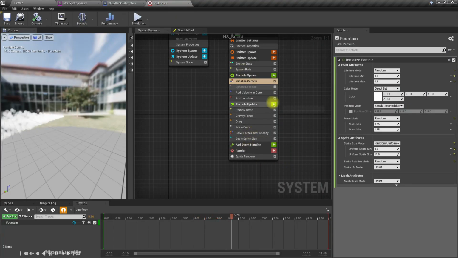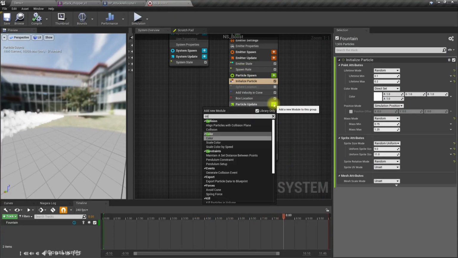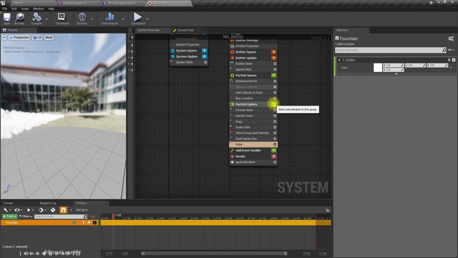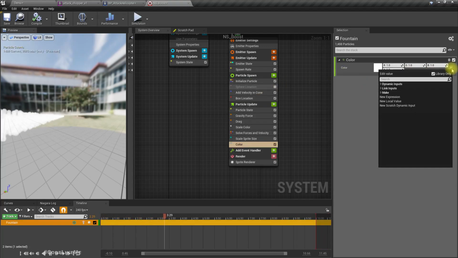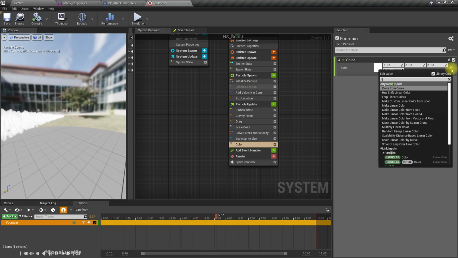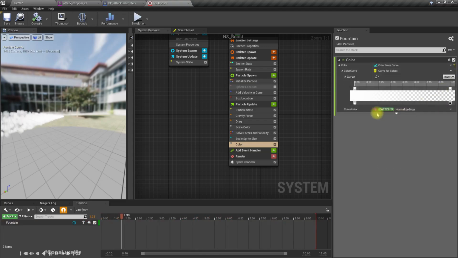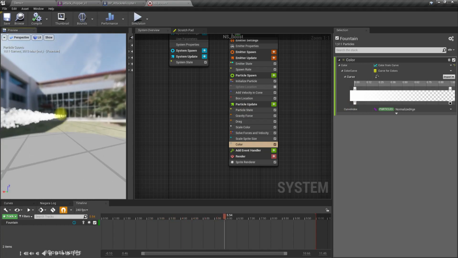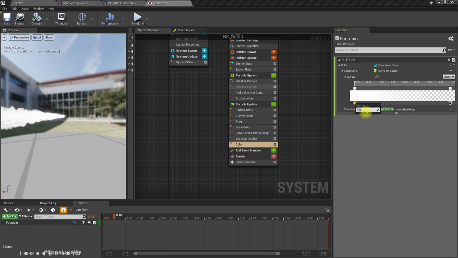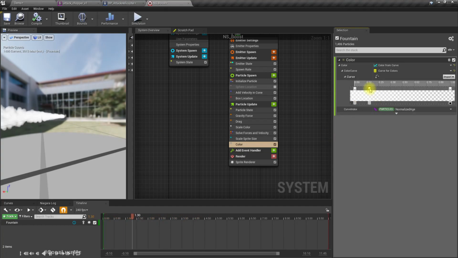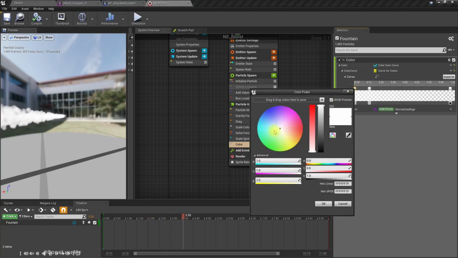So let's add a color, and I'll convert this to a curve here. Let's see, let's start with half the transparency, and let's add a key here. Initially, what if I make it a little bluish?